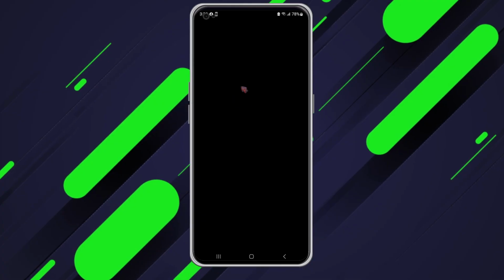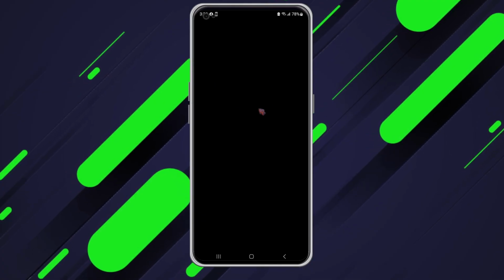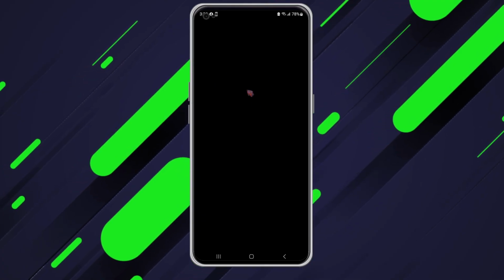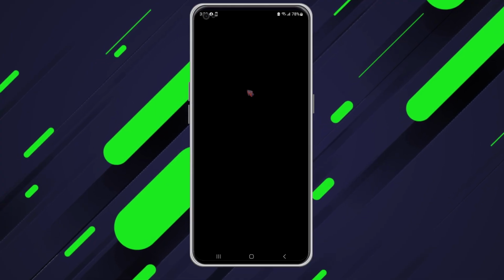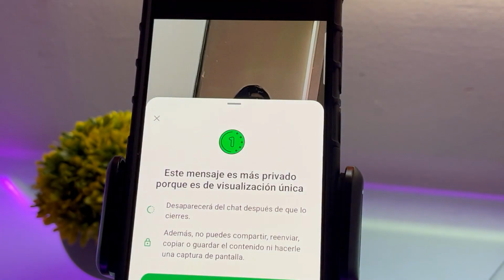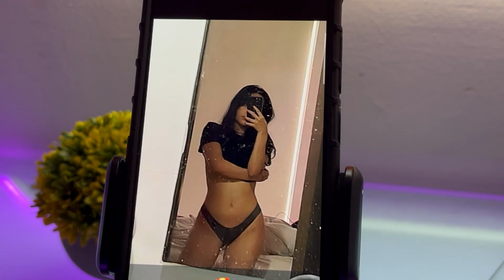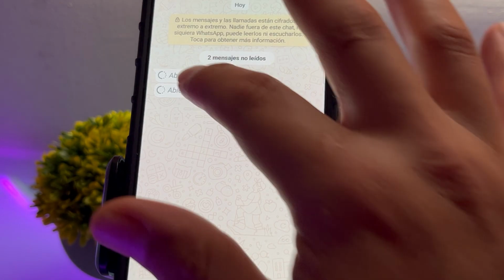Now, guys, I noticed something. I can't screen record while this appears, so I'll use my phone to record it for you. When we open the app, we get this message. Let's open the first image. It's displayed. After closing it, we move on to the second image, and the same thing happens. Once closed, you can't reopen them.